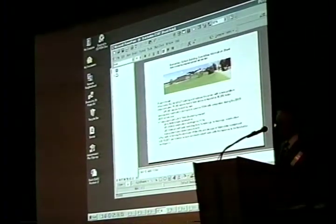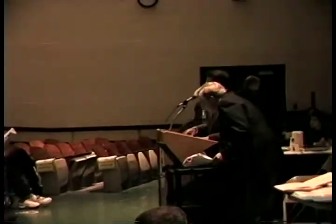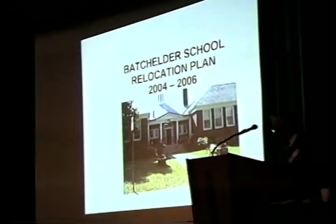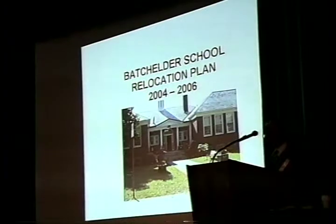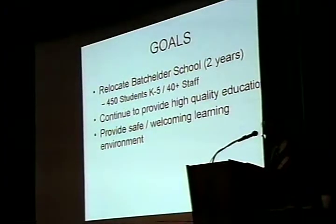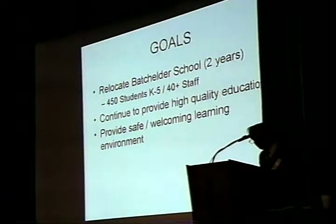Thank you. When this project commences this summer, there will be a need to relocate between 400 and 450 students from the Batchelder school plus the entire staff for the 2 years that are anticipated for this project. This is quite an undertaking. We will be working with the principals and the staff to accomplish this, and it would be my recommendation to set up a transition team that involves parents, working with the administration and the teachers to make this as smooth as possible. Basically, the goals would be to continue to provide a high-quality education that we've come to be very proud of here in this community, with our students achieving at a very, very high level. And certainly I would not recommend a plan that did not continue to achieve that high-quality education.